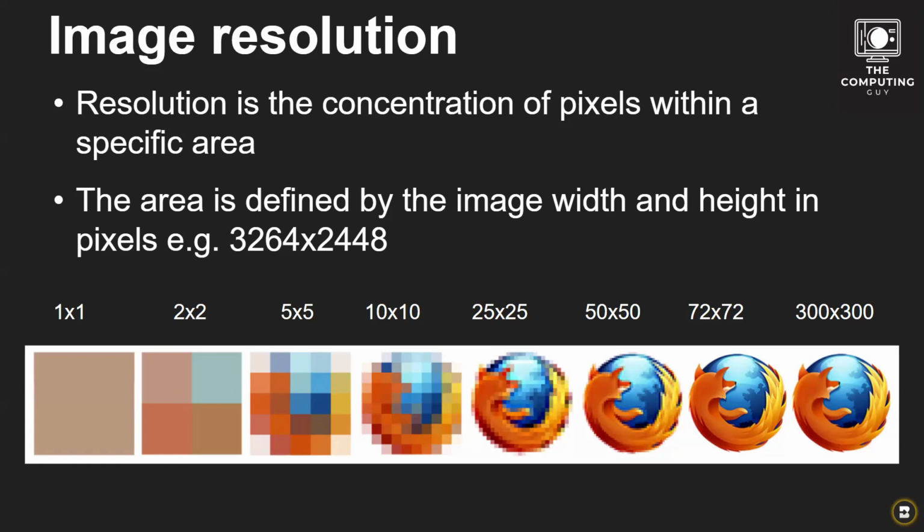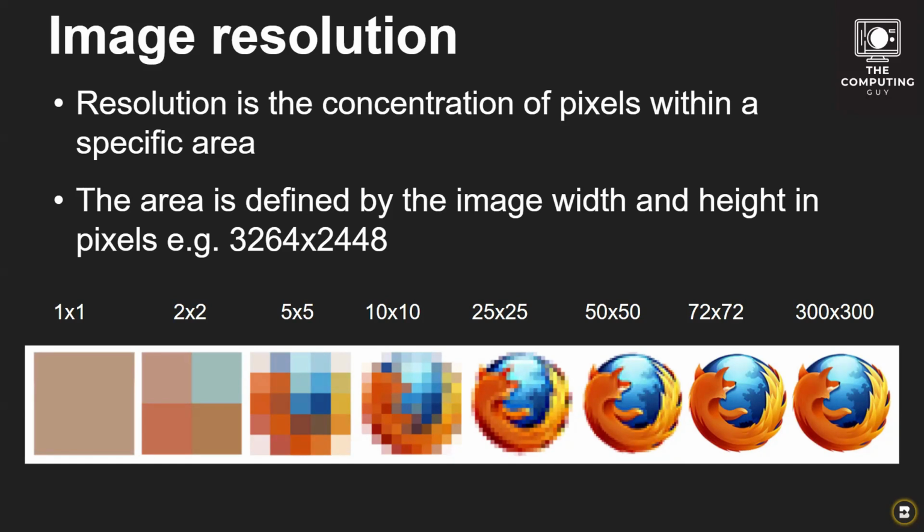We need to understand what image resolution is. Now, image resolution is the concentration of pixels within a specific area. When you take a picture, you have a specific area in which the image is put inside. Imagine a square or rectangle, whatever it may be. This is the specific area. Now, the more pixels we can fit in that specific area, the more dots we have to make up our image. Now, the more dots we have, if you refer to them as dots for now, then the sharper our picture will be.